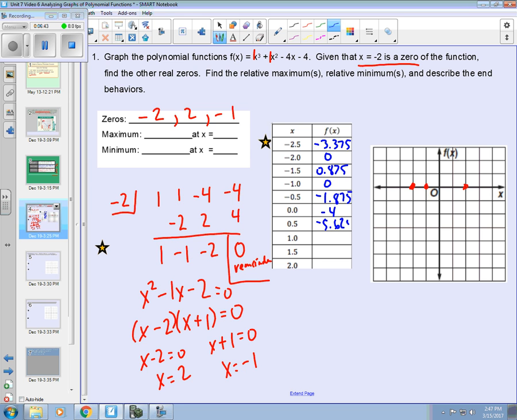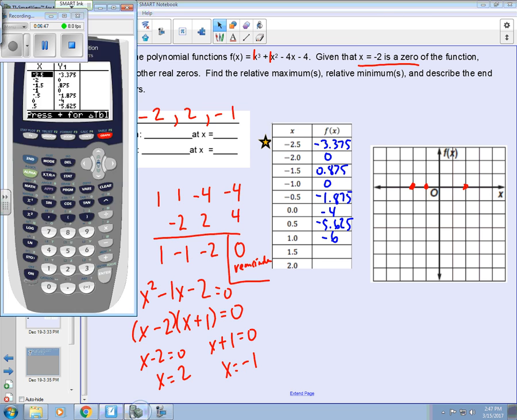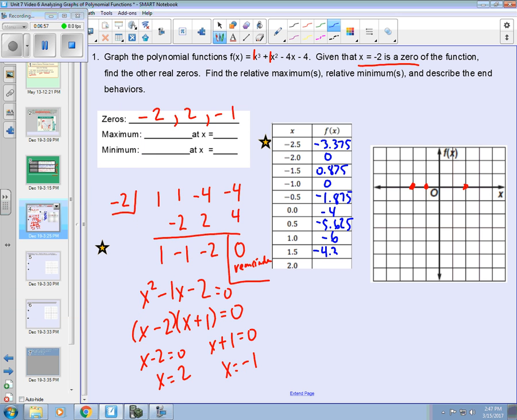And once they're all on there, then we can use these to graph. Now, once you're on your calculator and you run out of points, like one wasn't on there, you can just scroll down and find some other ones and use that to fill the rest of them in here. Okay, and notice how these ones are matching exactly what we had right here. So those should match.